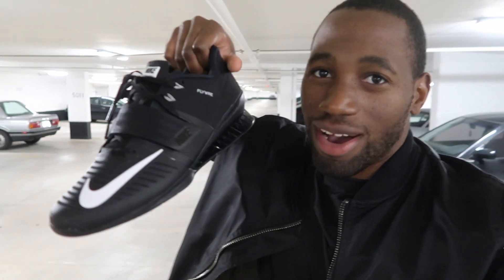I just came from the gym and had an amazing workout in these Nike Romaleo threes. They are a really good lifting shoe. When I was doing my deadlifts, it felt a lot better than wearing my Air Maxes. I made a video earlier saying that Air Maxes are the worst for Olympic lifts, and they really are — I was caught slipping using them. I could really feel like I had more stability while on the ground. I had a good overall workout and I'll be attaching a video right now.